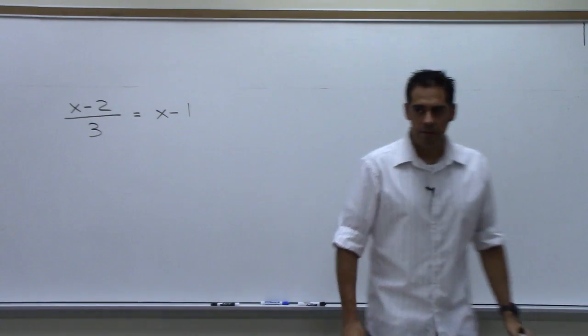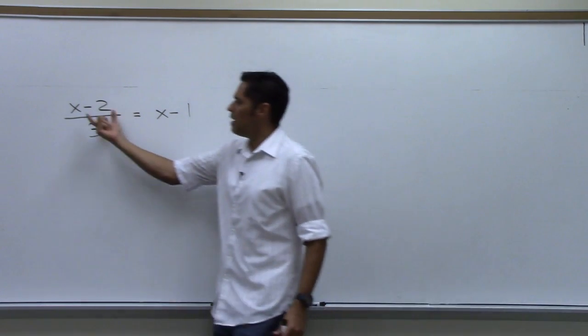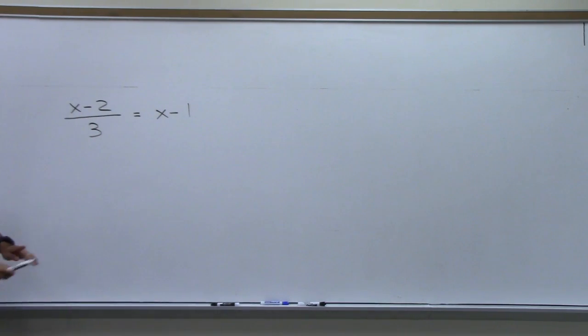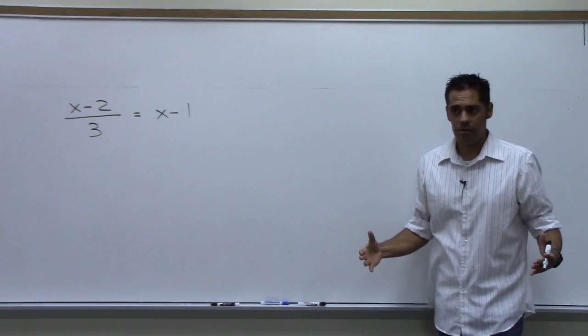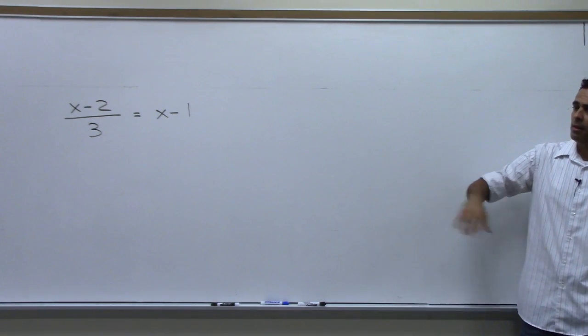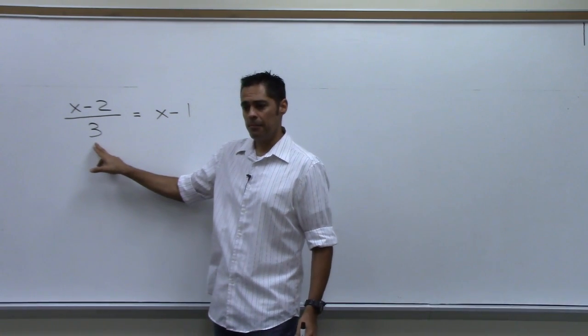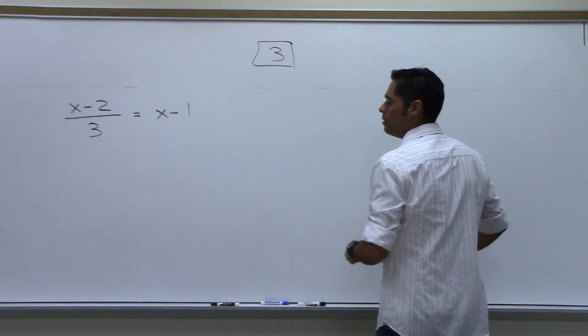But now we want to try and get the x. How is this problem different than what we've seen before? Yeah, this whole thing is being divided by 3, isn't it? Right? The whole thing? So how can I clean up the fraction here? Multiply both sides by 3. So what we do in this case when we have a linear equation and we have fractions involved, we try and clear the fractions. So we try and multiply through by something that's going to remove any denominators. So the only denominator I have here is 3, right? So I'm going to use that number, 3, as my common denominator, and I'm going to multiply both sides by 3. So let's see what happens.